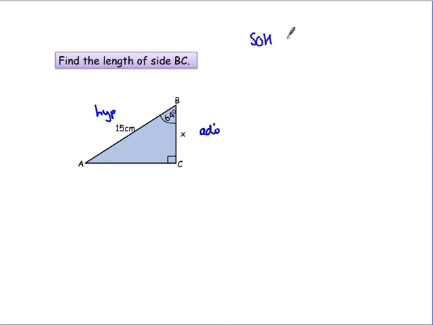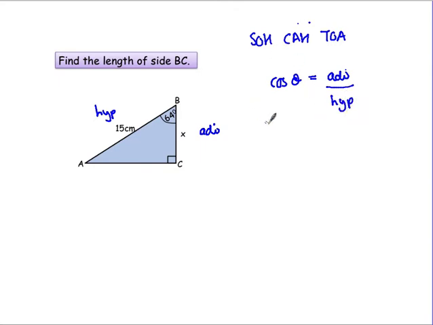So now I'm going to go back to SOHCAHTOA, and I'm going to see which one of them has got in it the hypotenuse and the adjacent. Notice I've only labelled those two because I'm not interested in this one down here at the moment, so I'm just going to forget it. Hypotenuse and adjacent, well, hypotenuse and adjacent is in this one, so that's the cosine. So the cosine of an angle equals the adjacent over the hypotenuse.